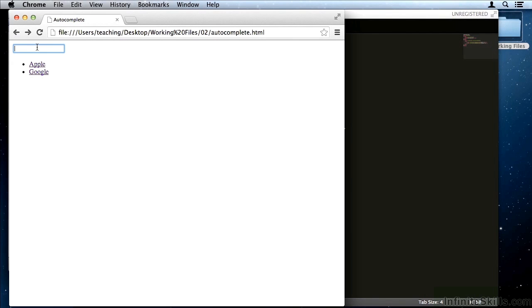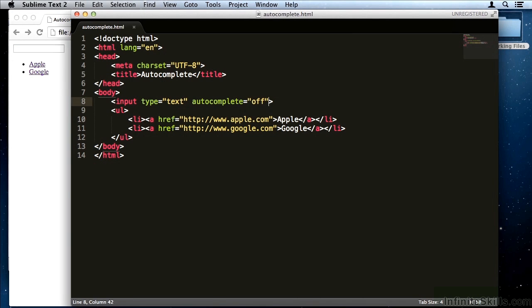This is especially useful in two cases. One, if you don't want information to be retained inside your form, perhaps because it's sensitive information. Or two, if you're implementing your own autocompletion on the web page with JavaScript. In that case, you don't want the browser trying to do the same thing you're doing and getting in the way. Now, if you leave off autocomplete equals off, the browser will assume that autocomplete is on.